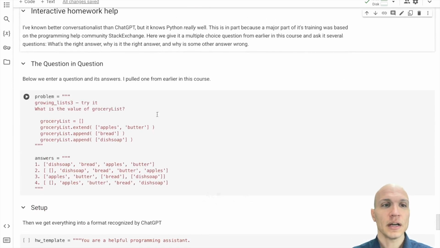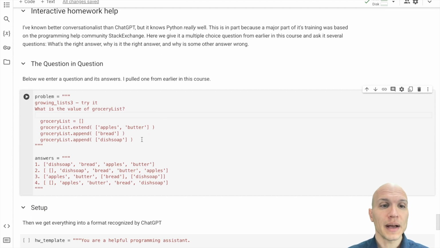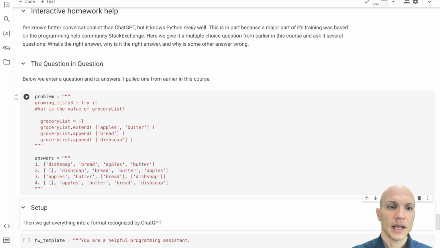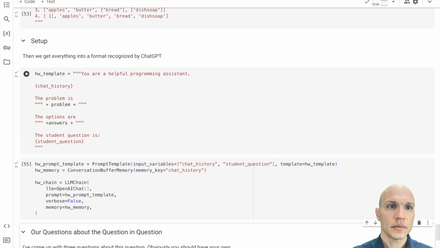Okay, so now the good part. So we've learned about lists and extend and append and the subtle differences between them. So this is an actual question that I've actually assigned in homework that I actually get questions on every term. This is one of the tougher ones. By which I mean it's one of the ones that once you understand it, you understand code. So it's important to understand the why of these answers. What we're going to do is we're feeding in the text of the question. Here are the multiple choice answers I pasted in there. And then we just run a bunch of code.